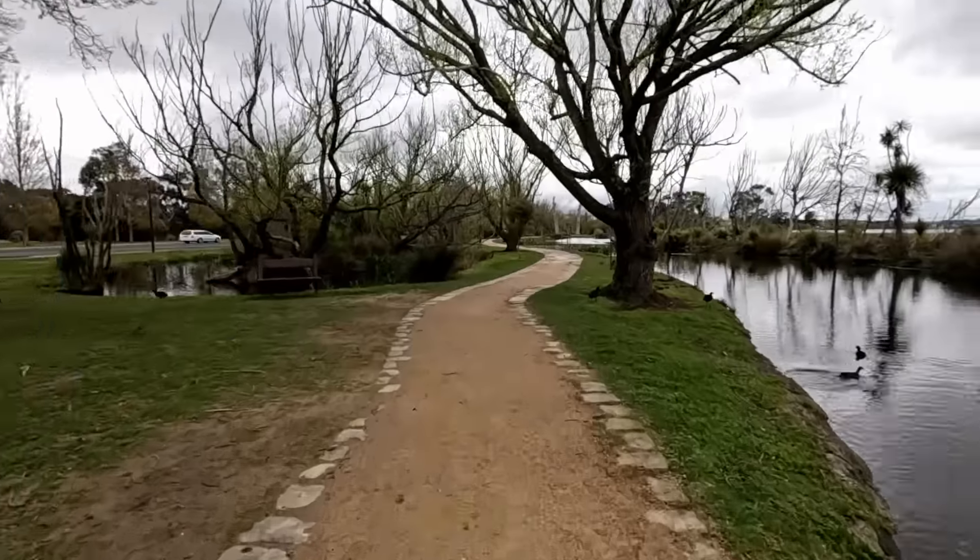Got one! There we go. There is our first fish and that is just a very little rainbow trout. Sorry, the birds are going absolutely crazy here. This is obviously a little stocky that was recently put in there on the school holidays by the VFA — great job, and this is the sort of thing your kids would absolutely love. The thing with trout is you want to get them back in the water really quickly. There he goes.